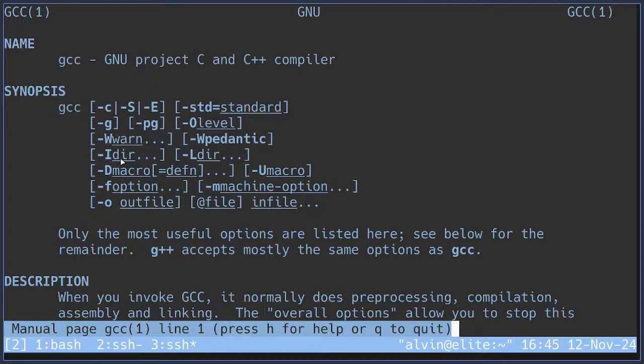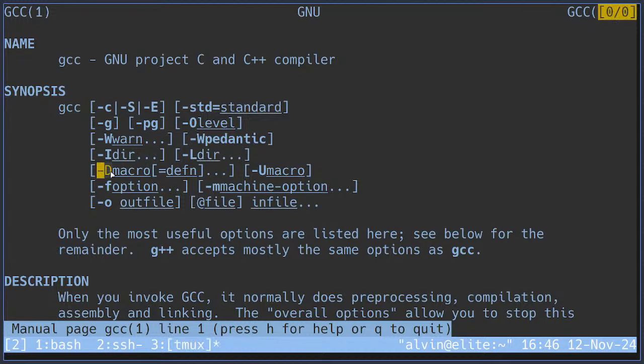Because sometimes it's local to the file, and how come it's not seeing it? Or perhaps it's just a folder above, and you want to see all the folders that it's looking at. The L flag is for basically linking, so linking a shared object or a library.